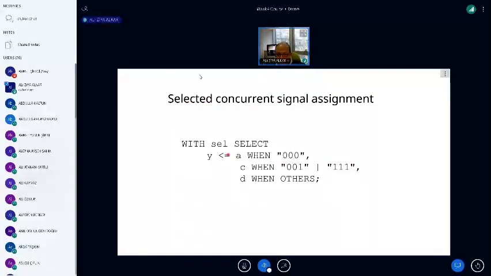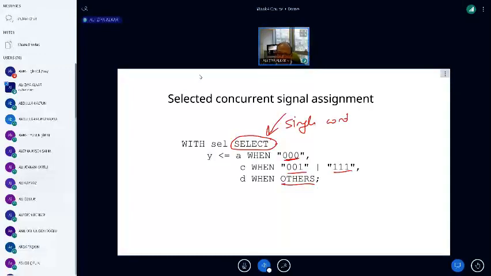So you're checking when the select signal is equal to something. You don't have multiple conditions here. You have a single condition of select being 0, 1, 3, or 7 or others. So you're checking different values of a single condition.